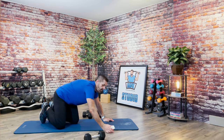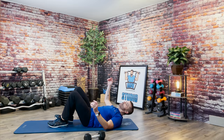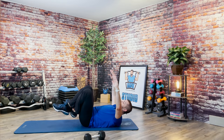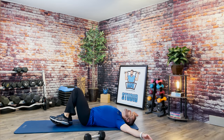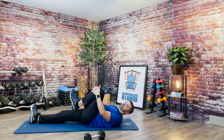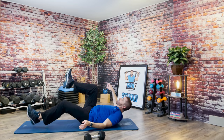We are ready to stretch — let's come onto our back. Bring both knees into the chest and rock back and forth. Drop the knees over to one side, and the other side — try to keep the shoulders flat on the ground. One leg comes straight out, bring the other knee into the chest. And the other side. Slowly take your time and let's stand all the way up.